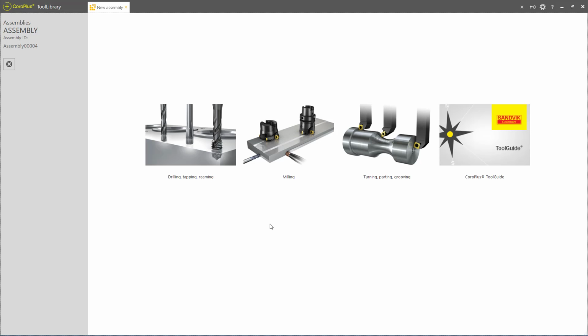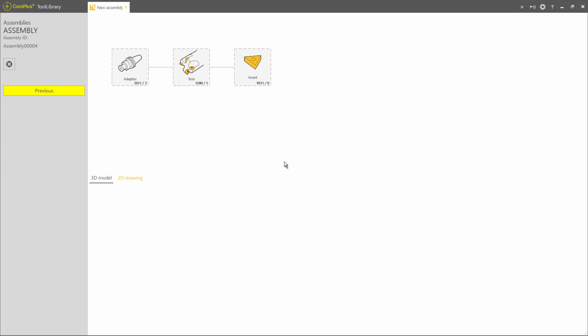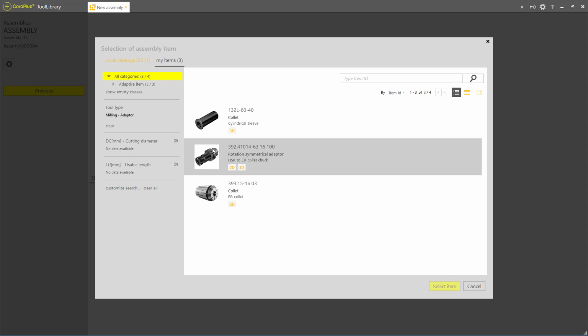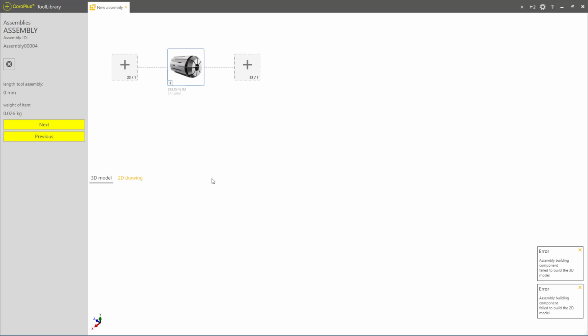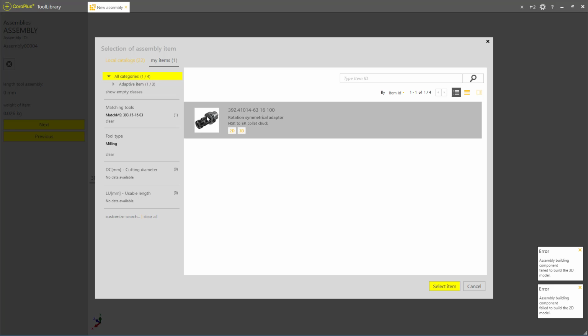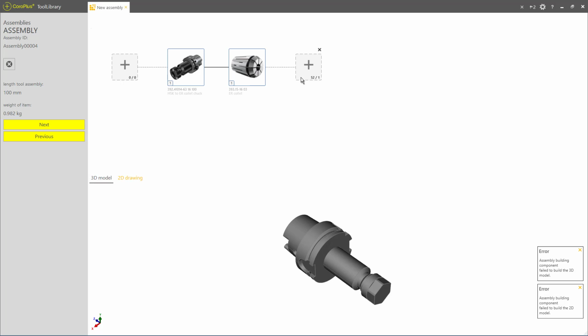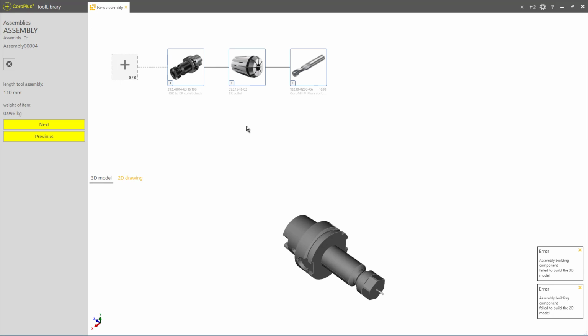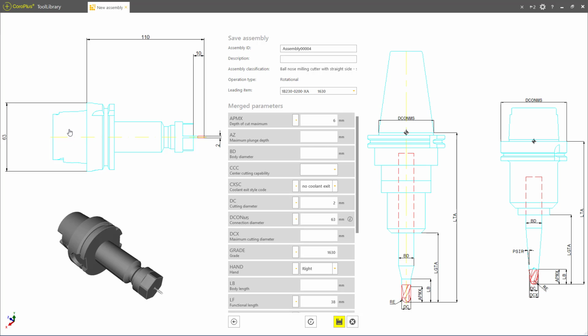Mastercam 2018 is now compatible with several open platform tool libraries, CoroPlus and Machining Cloud. These applications provide access to the digital data from many suppliers of CNC cutting tools and work holding products. Using these online tool libraries, you can build your own mill and drill tool assemblies and then import them into Mastercam, saving them with a part or to a Mastercam tool library.